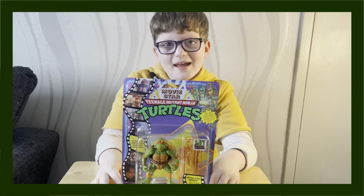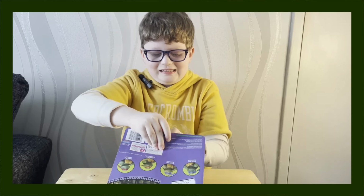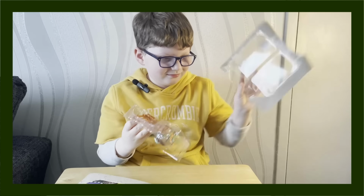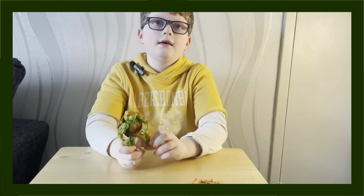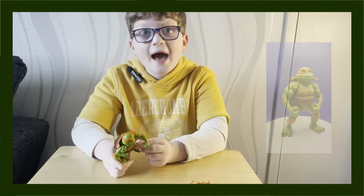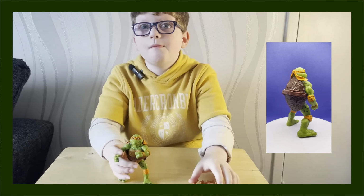And finally, Mikey. Let's get him out. As I say, finally, Mikey. He's out of his box now. He's got his orange mask. Unlike the others, he's got black spots, not eye spots. He's got a nice tight belt, unlike Raph, and he is ready to do some break dancing.